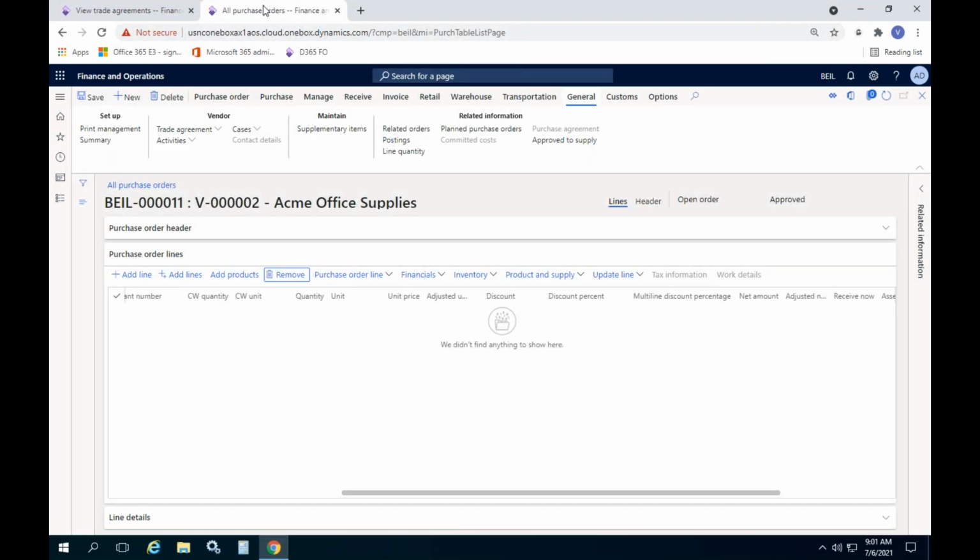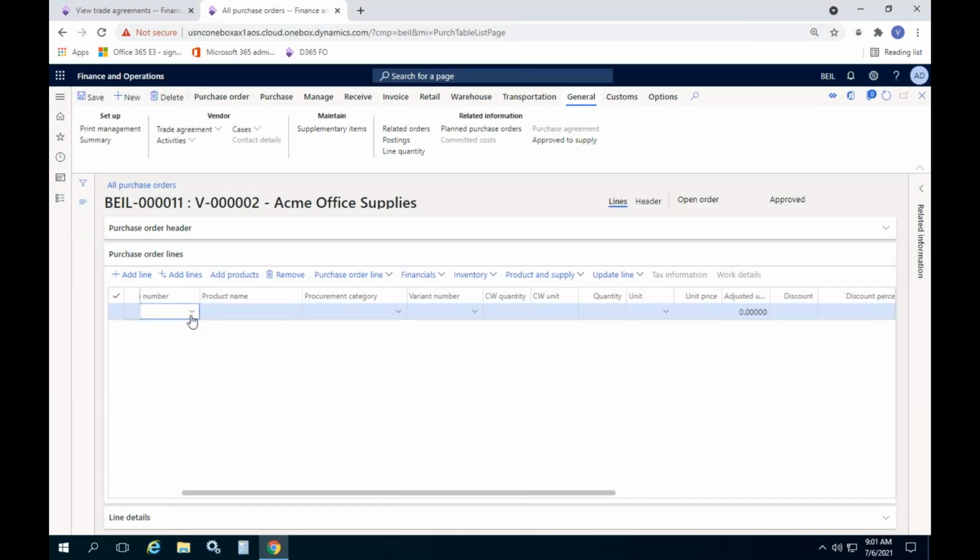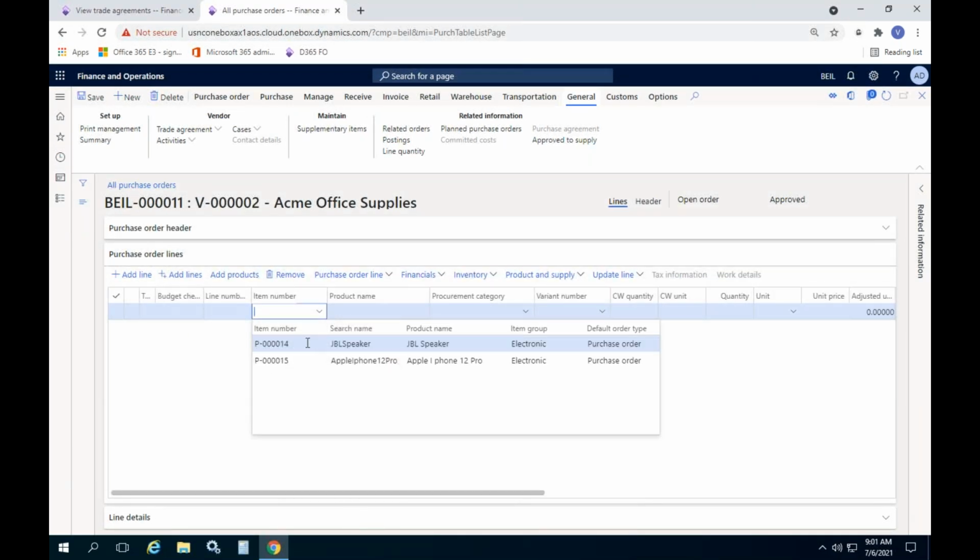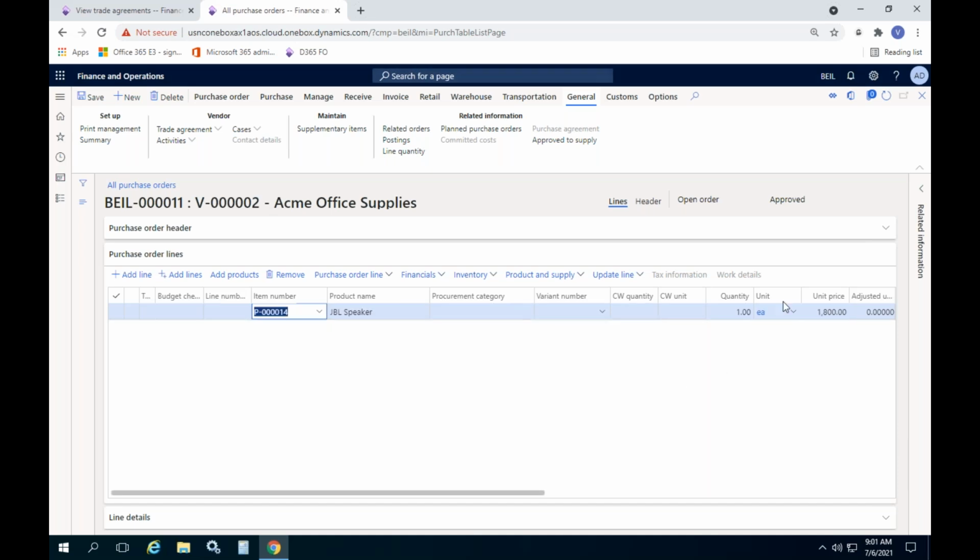So go to purchase order, create a line, JBL speaker. See, by default the system takes one quantity, correct? So when I say one quantity, even when I say 100 quantity, my price will not be changed.